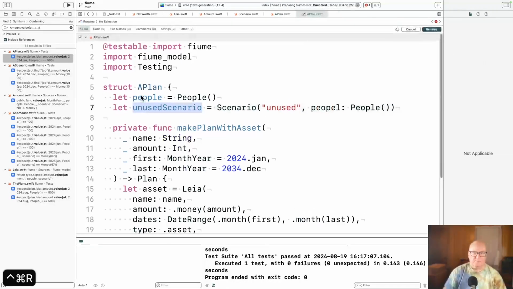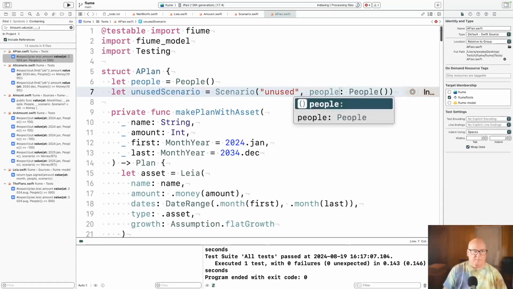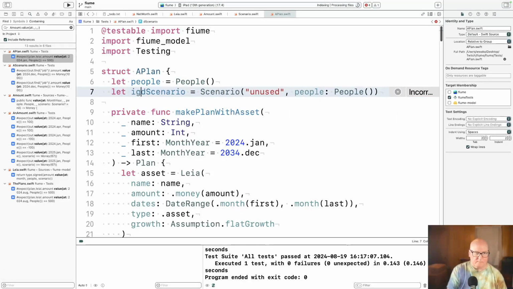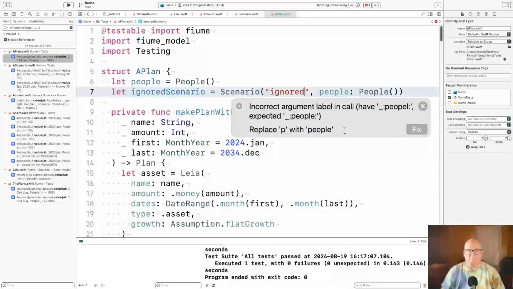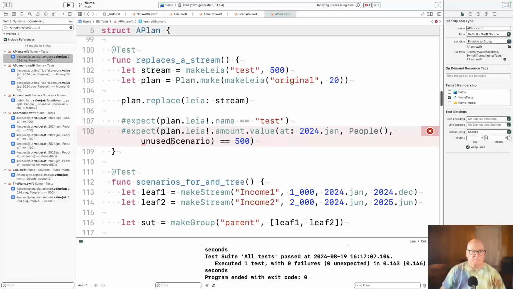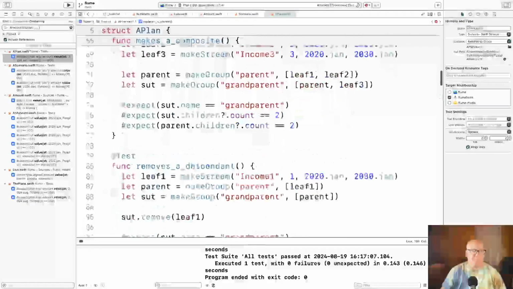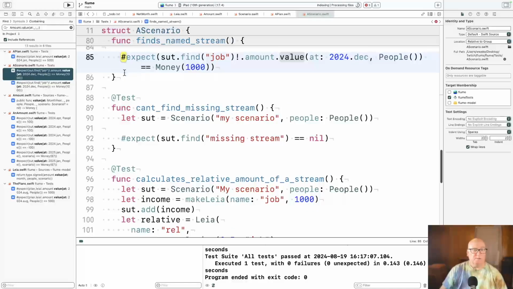Ignored. Okay, I don't mind doing that. I'm going to stretch a couple minutes and just get through this piece.